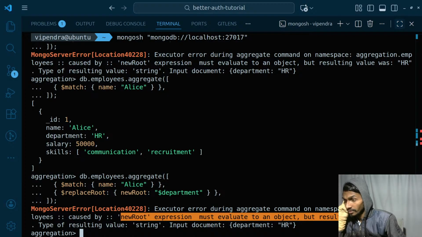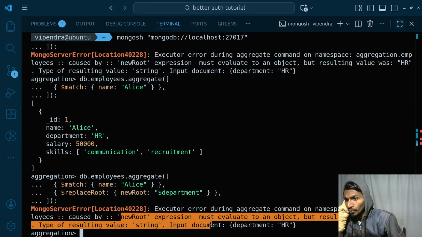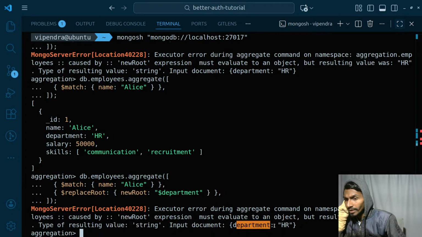That is right. Type of resulting value: string. Input document: department HR. They are simply saying that at the end of the day you are returning a string, but the input document was department HR.